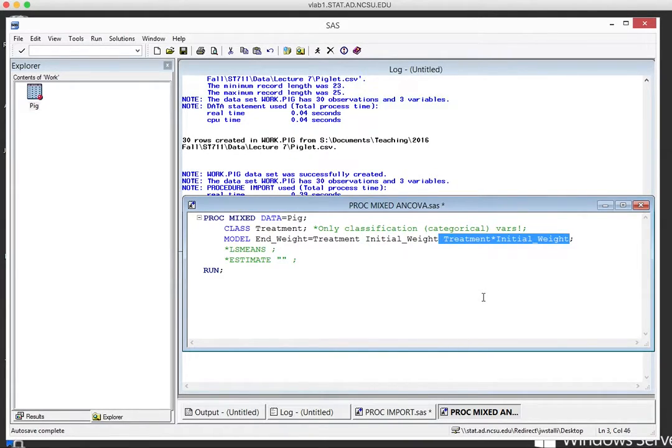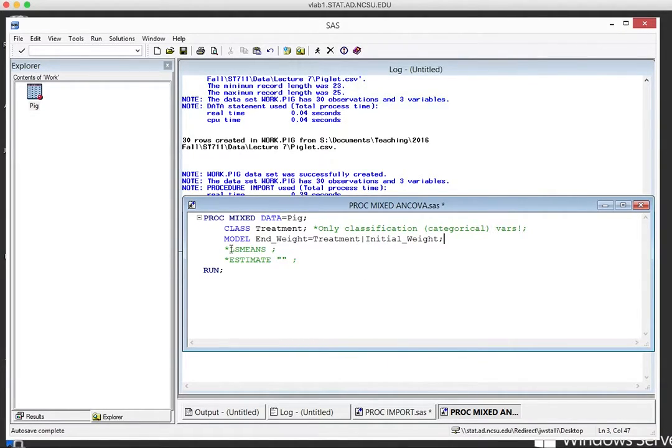That was actually kind of a lot to type out. So one shortcut is to get rid of the star and just put the vertical pipe, which is right above your enter or return key. What this is going to do is tell SAS, okay, I want to include all of the main effects and interactions between the things that I'm putting in here. I'll show you in the factorial model that you can use this to create three-way interactions if you want to. But this is just shorthand for you to be able to do both of these effects and their interaction.